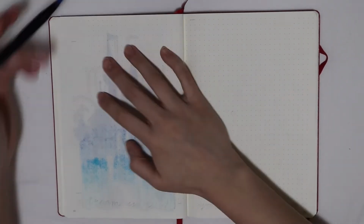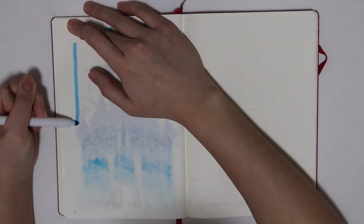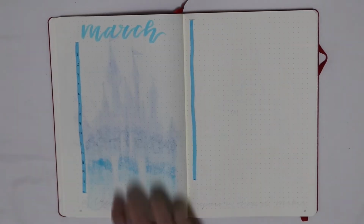Okay, so next is my monthly calendar page. I've been doing a vertical calendar for a pretty long time, and I honestly think it works the best for me. It's really visual to see how many days left till what, and I think the vertical thing is so much easier to draw than a bunch of boxes doing the horizontal calendar layout.